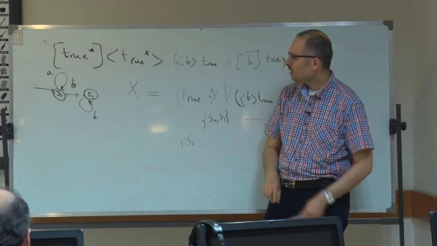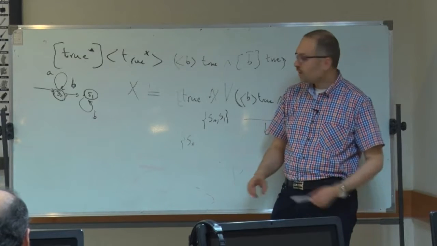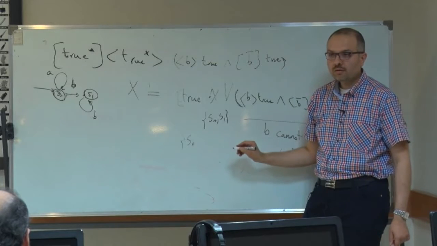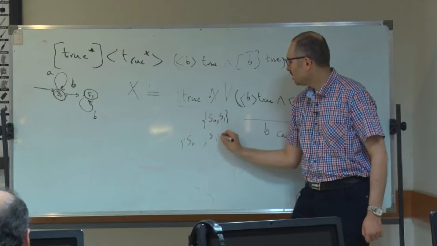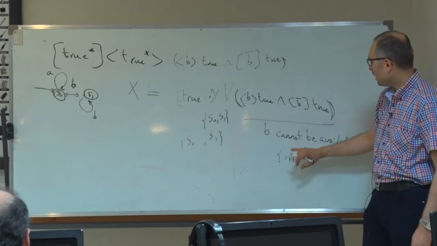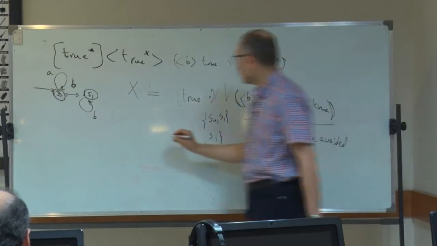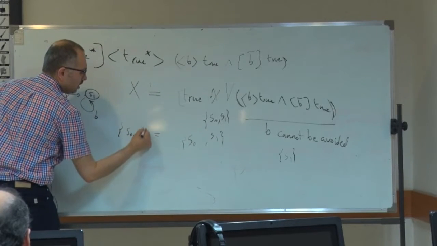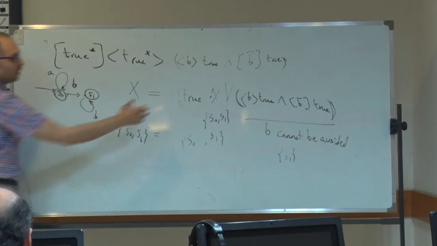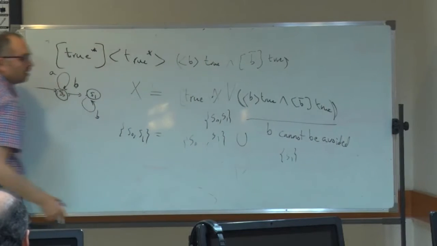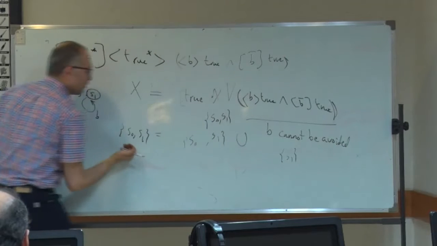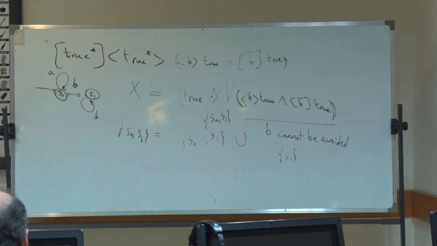How about S1? S1 is also okay because no matter what you do, you end up in the same set. Right? So I started with S0 and S1, and I ended up with either in this or that, S0 and S1. Right? Or becomes union, right? Either in this set or in that set. So I should be either here or there, thereby I get the same set back. Does that make sense to you?